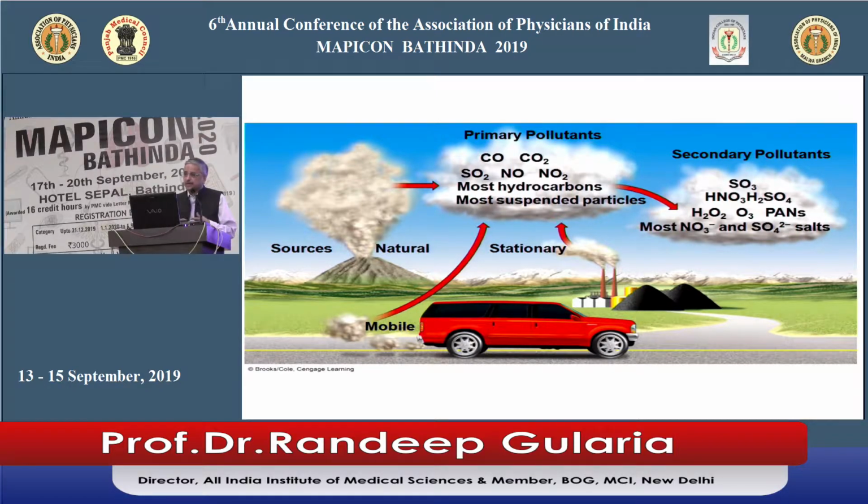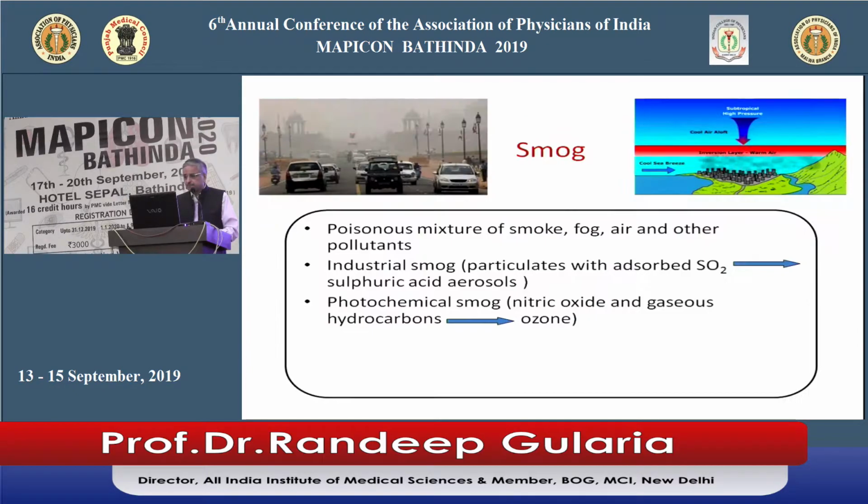You can also have pollutants which are labeled as primary and secondary. Primary are those which are produced by the source, and secondary are those where, when they come in contact with sunlight or with air, there is an interaction, and this leads to the so-called secondary pollutants like ozone and various other acids like sulfuric acid. The primary being oxides of nitrogen, sulfur dioxide, carbon monoxide and suspended particulate matter.